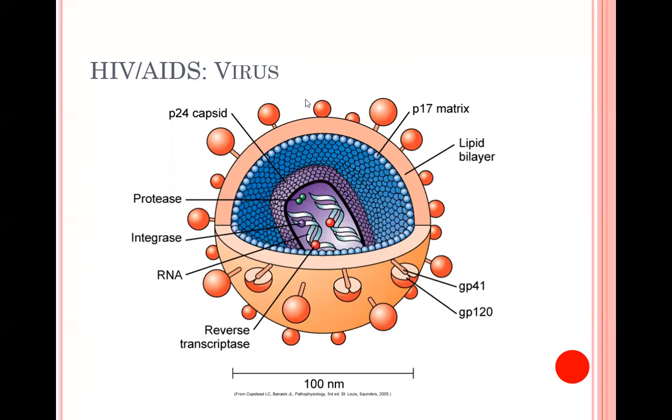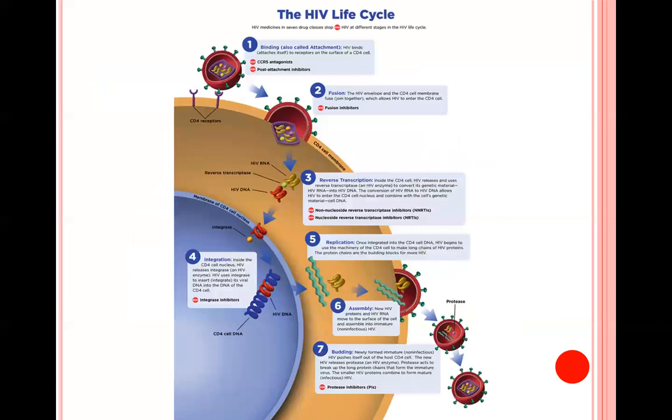Here we have a picture of the virus. You don't really have to know this, it's just sort of a picture of it. It's showing the different enzymes, the RNA, the capsid, the different components of the lipid bilayer, its outer layer, its reverse transcriptase proteins, and all these little things. And then these GP41 and GP120 are probably areas where it attaches to CD4 cells, if I am remembering this correctly. We'll look here. Yes, it is. It's where they hook up to CD4 receptors.